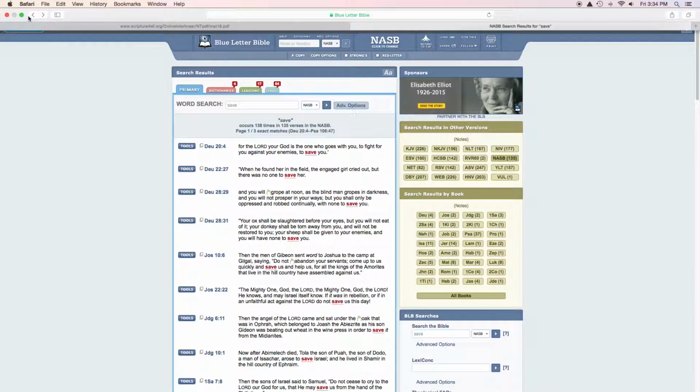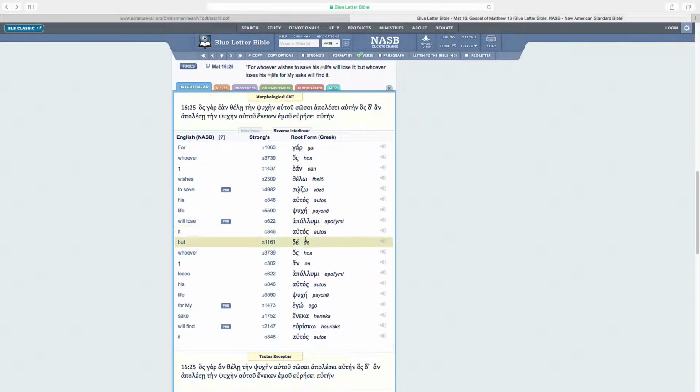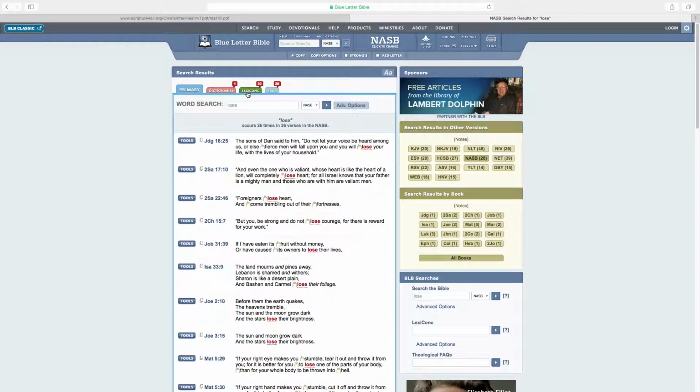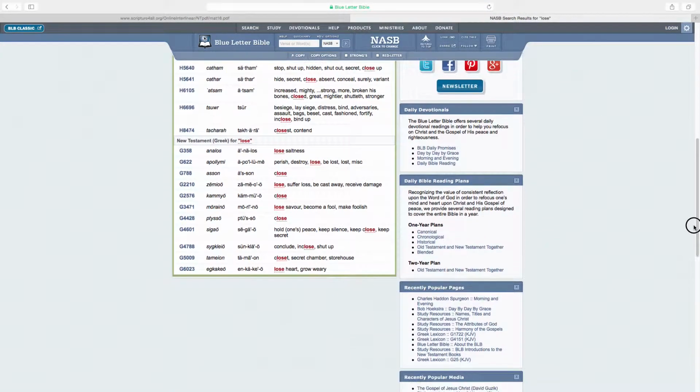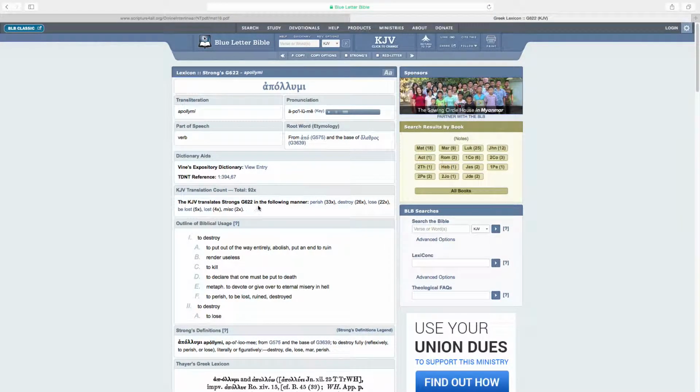So you want to go back a few and look up another word. So you want to look up maybe "will lose." What does it mean to lose? And so you want to compare and contrast these two words, and it shows the breakdown of it. So you want to go to lexicon and do the same thing over again and go right back to the New Testament, and you see the different. This is the word that was used in your passage, and so you click on that, and it shows you the different meanings of this word: to perish, destroy.